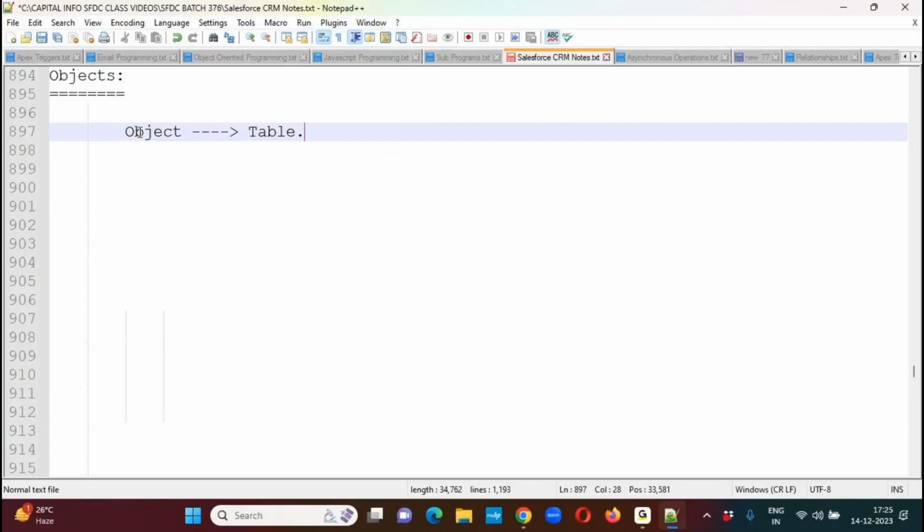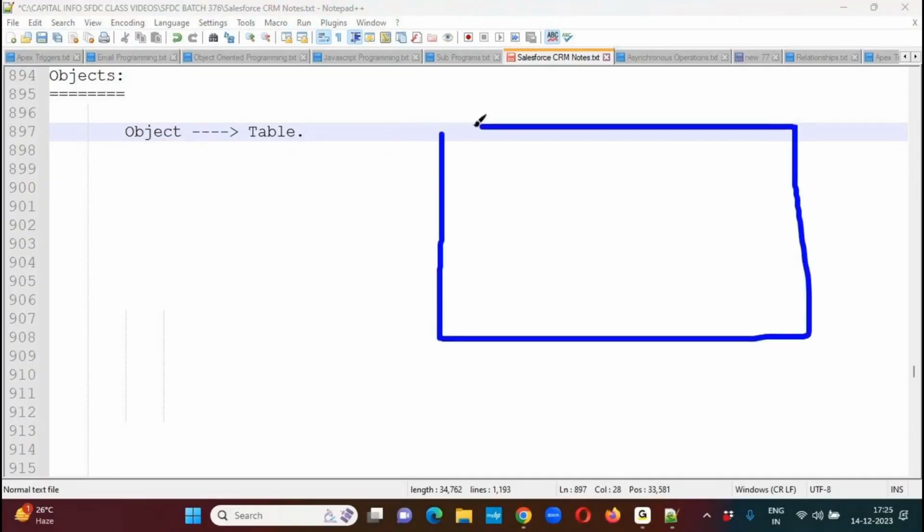For example, assume that I'm running a small supermarket. As part of my supermarket, so many employees are working. In order to store all the employees' data, I need a table. So why should we need to store the data in the form of a table? Why can't we store it in the form of a normal file?